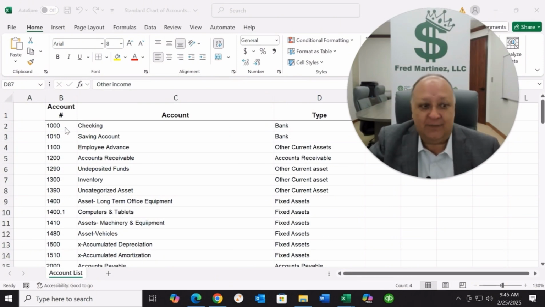identify the accounts. And at the same time, when I'm in QuickBooks, I can get in there and actually sort them by account number instead of alphabetical or by type. But I typically like to have it under account. That way, at least I know that everything is going to flow the way I need it to flow.